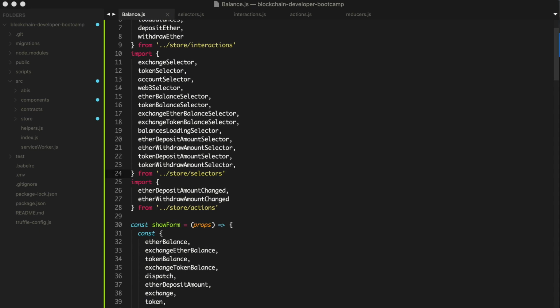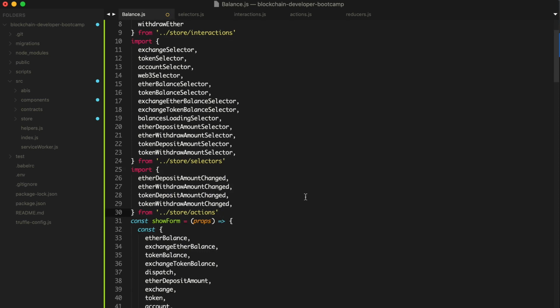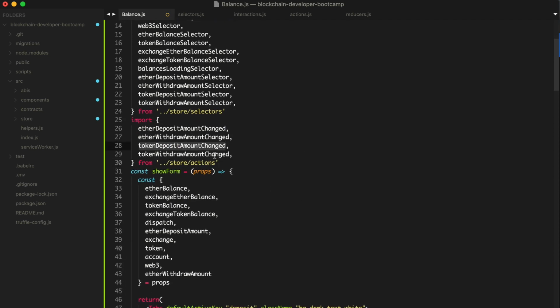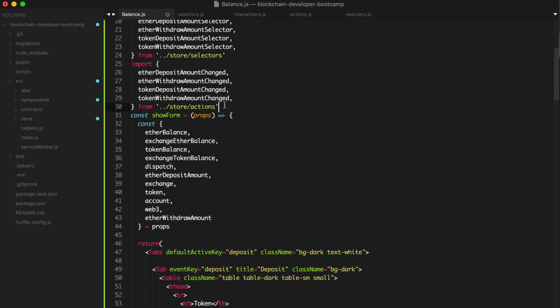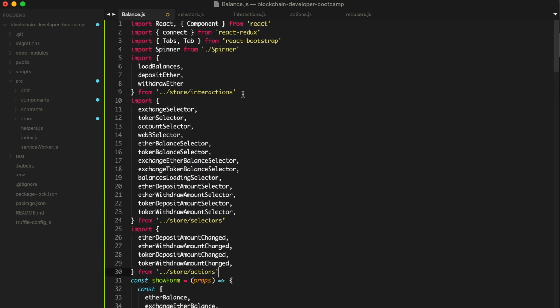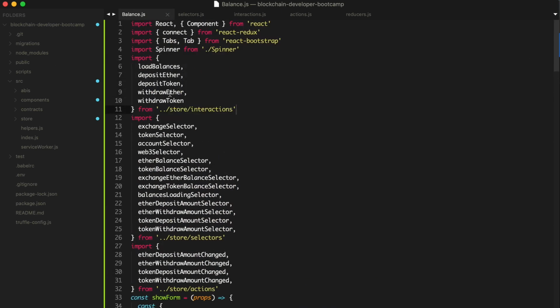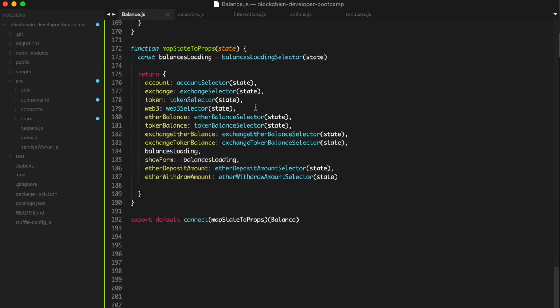Okay. So we've got to make sure we got all the actions. Here's the final list of actions. We added token deposit amount changed and token withdrawal amount changed. And then we need to add all the final interactions. All right, so here's all the final interactions. We add withdraw token and withdraw ether.